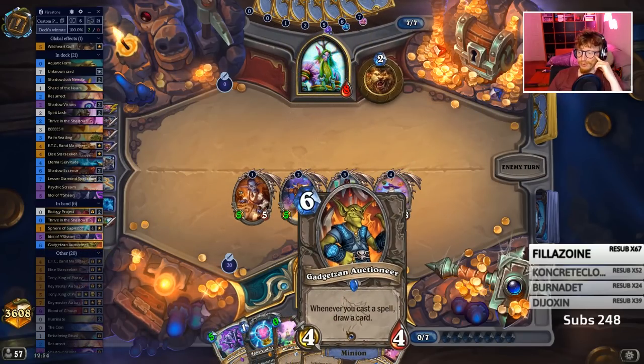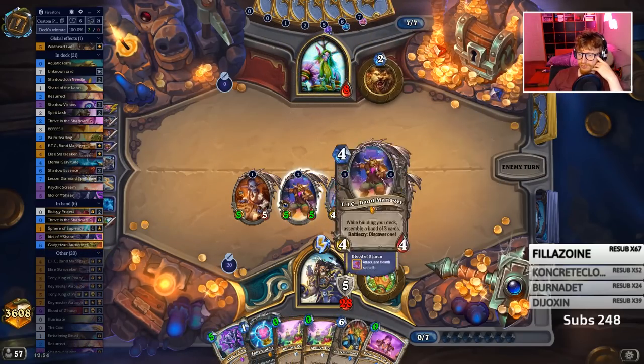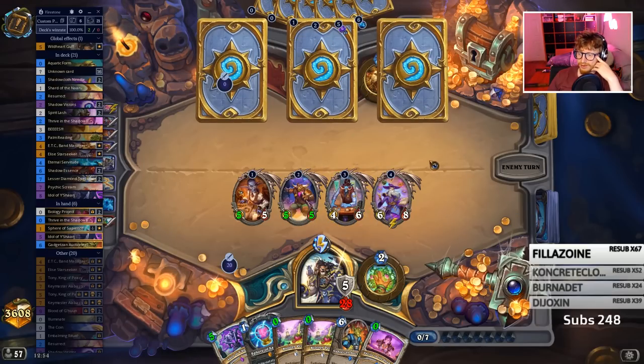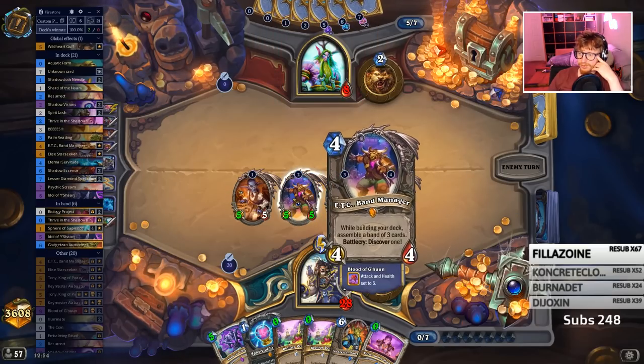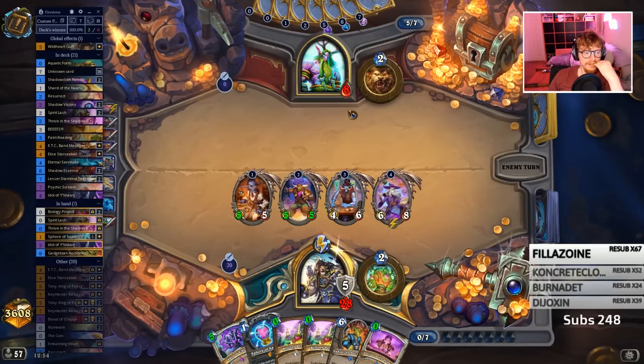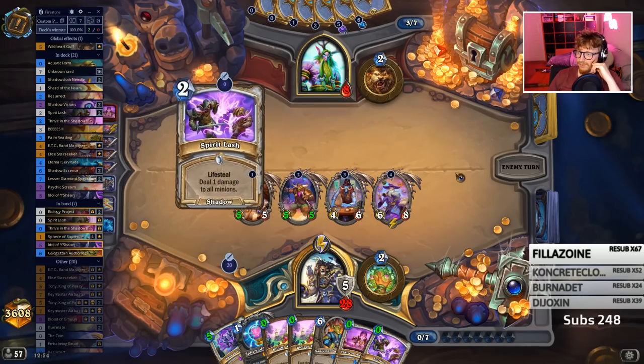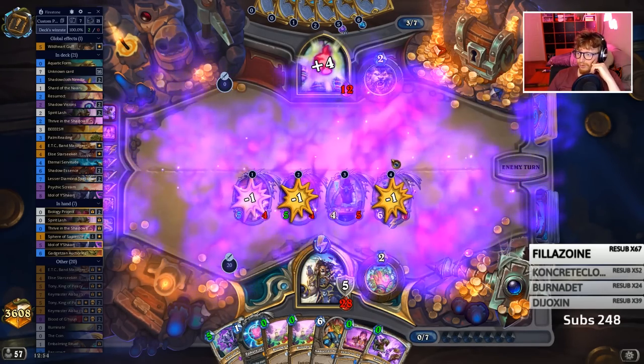Wait, it's so weird to have an auctioneer as well. Especially because you've got fat minions like that. Like four cost minions, pretty bad. Ooh, bit of lifesteal. He's staying alive. Not really.